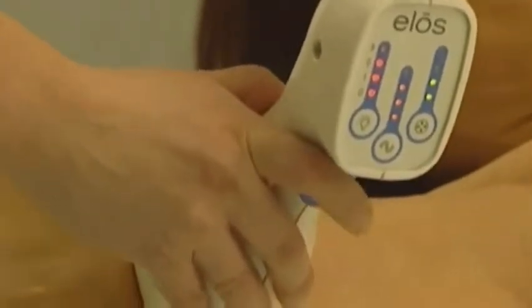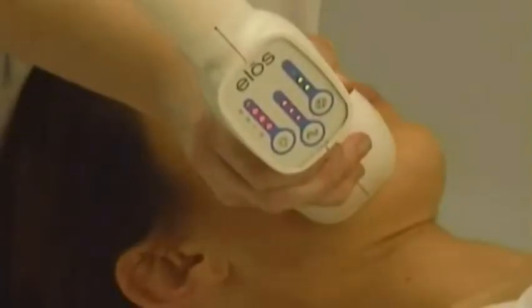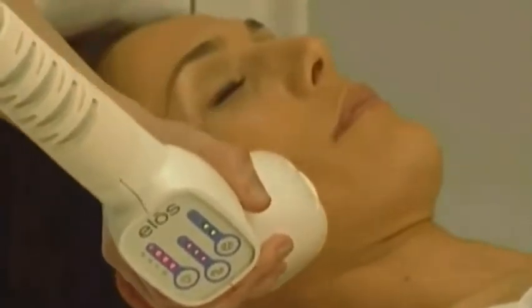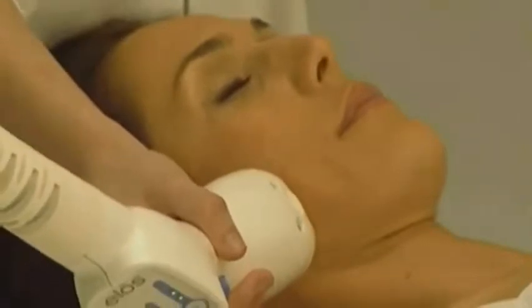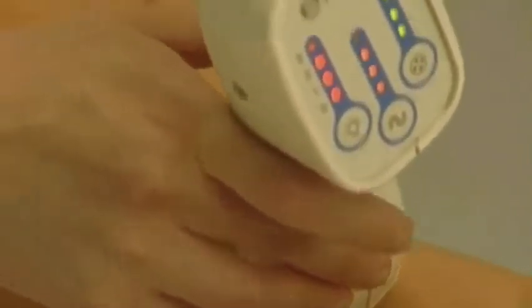In facial work, use the following parameters and always begin with minimal level settings, that is infrared at 1, radiofrequency at 1, and vacuum therapy at 1. Increase to 2 maximum depending on the skin reaction and the sensitivity of the client, and always use the stacking technique for facial treatments. Begin working in an ascending direction from the neck to the chin.